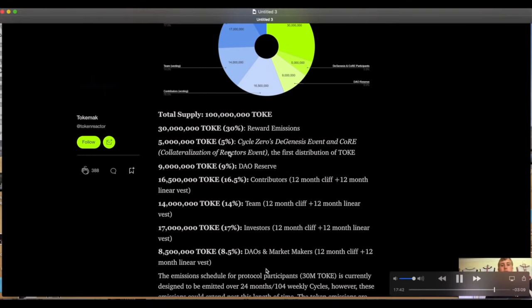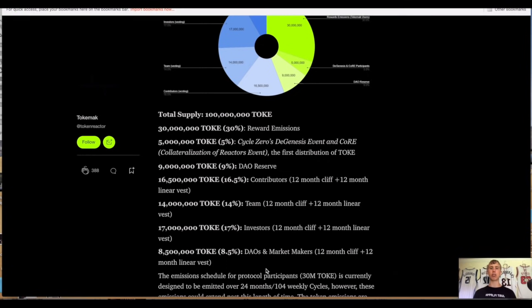So basically you can say the team, investors, and early adopters are going to have about 47% of the supply, 45%. So that is a little bit concerning to me. I don't like that part about the protocol. I do like how it's a 12-month cliff and 12-month linear vest, but you guys need to listen to one of the devs and obviously the founder of this project. He really knows what he's talking about.